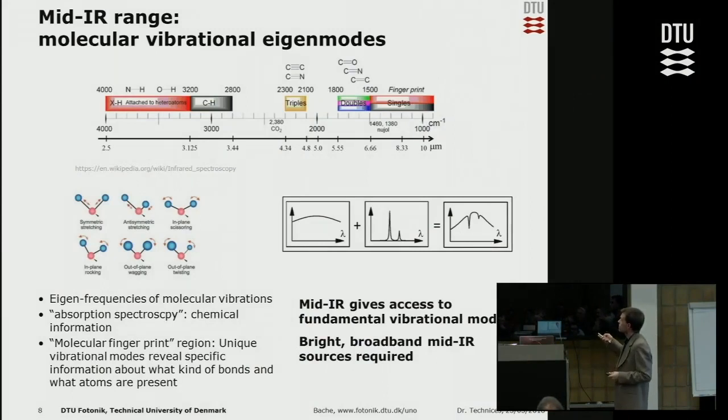So basically, the lightest atoms have vibrational frequencies at the edge of the mid-infrared, close to the near-infrared, around 2.5 to 3 microns. And then the heavier the atoms are in the molecules, the further out in the mid-infrared you go. So what you typically do in an absorption spectroscopy measurement is that you shine a broadband laser pulse onto the molecules, and then you have absorption features associated with these molecular vibrations, and that gives you dips in the absorption spectrum.